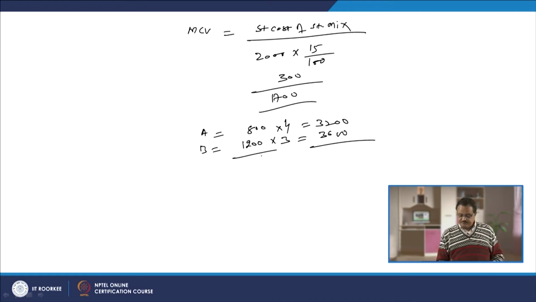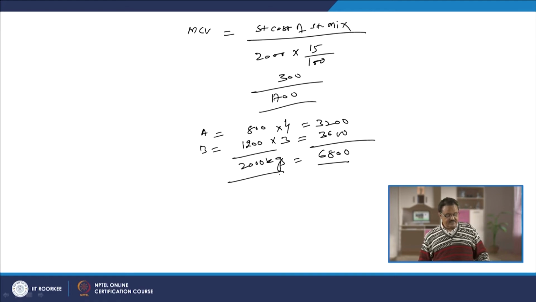So the standard mix is 2000 kgs and the standard cost is 6800. After adjusting for the wastages, the standard cost of the standard mix is available with us, that is 2000 kgs as the standard input. With the help of this you can easily find the standard material cost variance. So we have calculated one component, that is 6800.